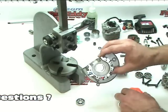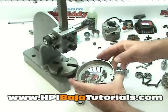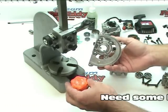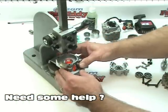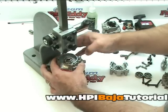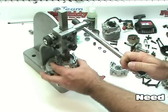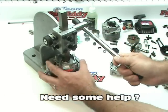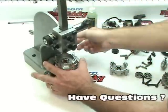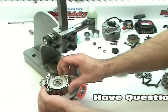Now we are going to install the other bearing into the other case half. We need to support it — we don't want to be pressing on the outside ring here because we don't want to potentially damage it when we press the bearing in. So we're using an old gas cap as a perfect spacer. Set it down there, get our other bearing, place it in just like we did on the other side — make sure it's as flat as possible when we start. Line it all up, bring the press down, again making sure we're on the outer race. If it's in there correctly, it'll slide right in nice and smooth without too much pressure until you feel it stop. Pull it out, inspect it, and sure enough we're in there — spins nice and free, so we're good to go.